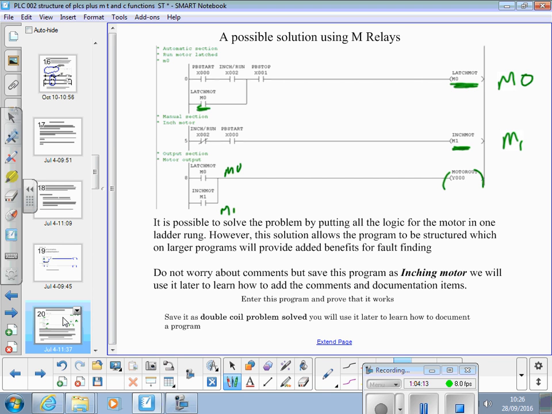And if you can do this, have an output section, and I always tended to have mine at the end, where all my Y's are all in one place. Because if you're going to fault find, that's probably because some output or another isn't working. That section of the program will be where you want to look. And instead of having to hunt through the whole program of several hundred instructions, you'll know if that's well structured, you go to the output section, look at that line of the program, see what isn't happening there, and then go to other areas of the program to find out why that isn't happening.